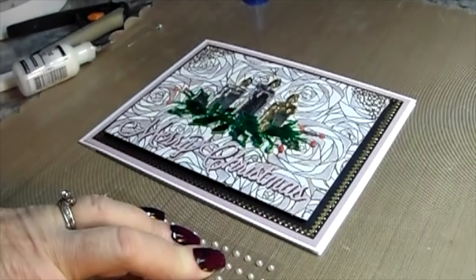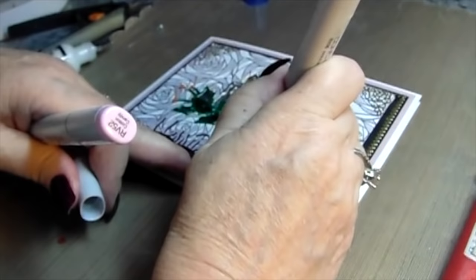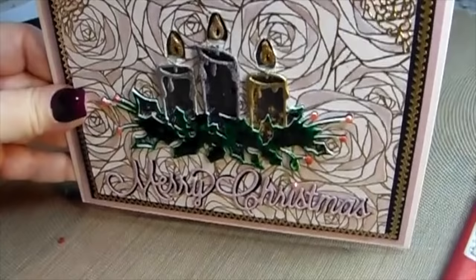Look at, don't the edges look nice in the corners and then the gold and the black? And then I added a little Stampin' Up! pearl and put it down, and now I'm adding an RV06 Copic marker to the pearl as the dot on Christ in Christmas. And there you have it, my friends.